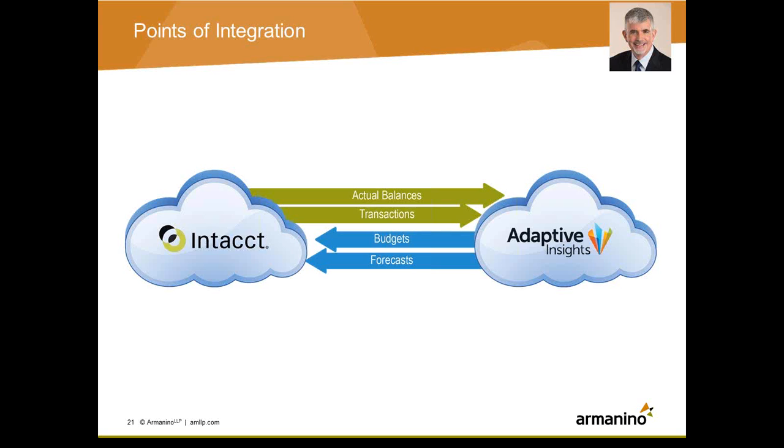So what we do, of course, using the integration, is bring those budgets and forecasts back into Adaptive, back into Intacct, so that you really have two fully integrated tools that work together and have all the information you need, whether you're doing your actual transaction processing, your budgeting, forecasting, or your reporting for management. You've really got the integrated tools, and this gives you an idea of how the information can flow back and forth. And of course, none of this is static information. You're constantly updating these, bringing this information back and forth as it gets updated and changed.